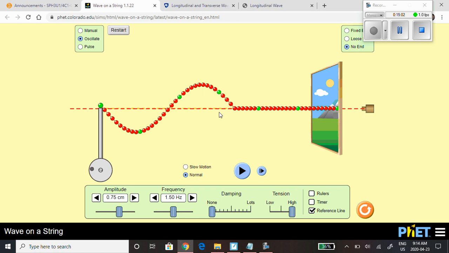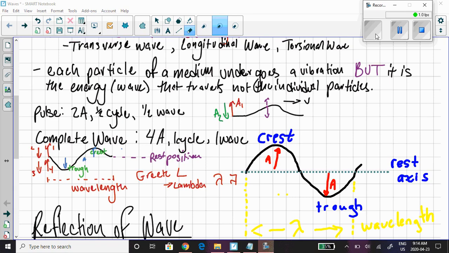We talked about period yesterday when we were talking about vibrations. So just like this vibrating object went through its period, this wave went through its period. And this is summarized here in the note, that as a vibrating object goes through 1, 2, 3, 4 amplitudes, it creates a complete wave with a crest and a trough. And the distance from the start of the wave, the original vibration, all the way through the complete wave to here, that entire length is known as the length of the wave.